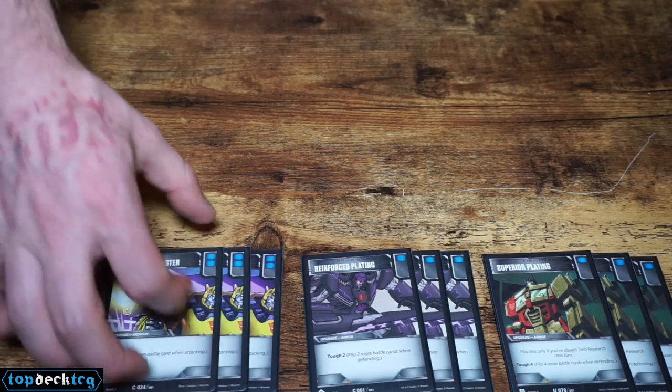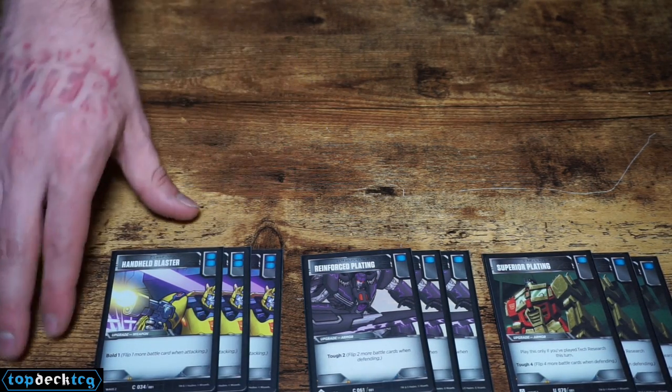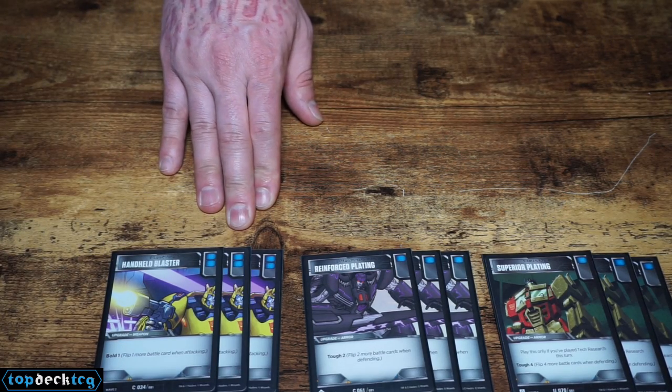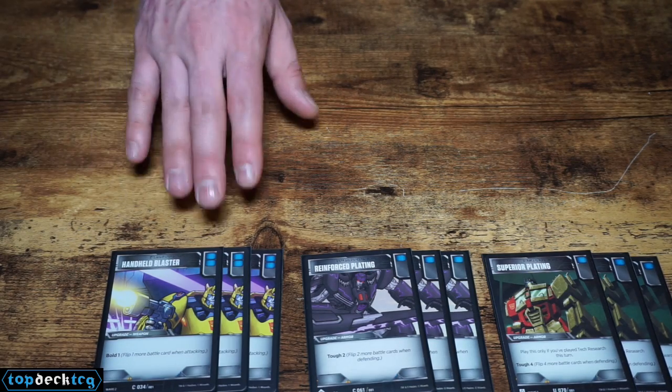The next card coming in as a 3 of is going to be that Handheld Blaster. It is a double blue battle icon card. The bold one we're not going to be using, but we're going to be using the double blue just because it's going to be really nice to help us out on the defense. And then again, we can pitch to things such as Inspiring Leadership if we need it.